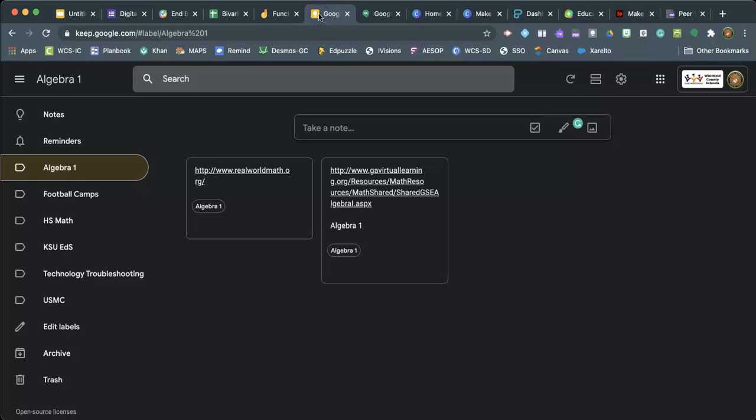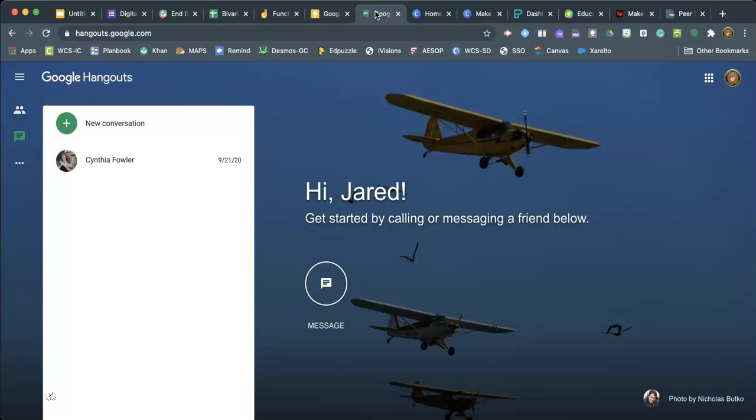They could also use Google Keep, which would allow them to pin things from the internet, and then they could collaborate or share that with other people within their group. Whenever they weren't at school, they could also collaborate through Google Hangouts, being able to message back and forth and share ideas. Once they agreed on a solution, they had to create an artifact to present some of the data and also to present their possible solution.